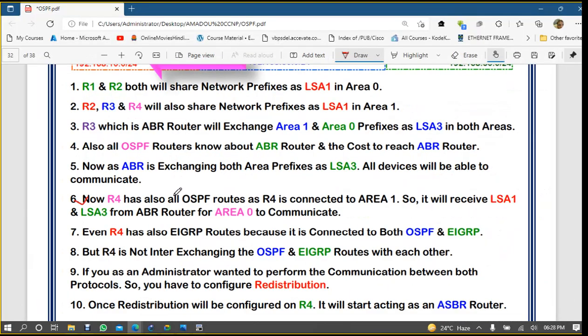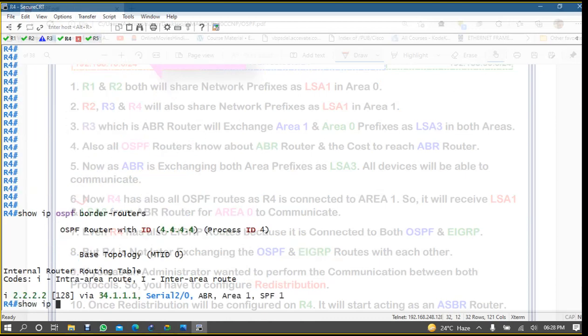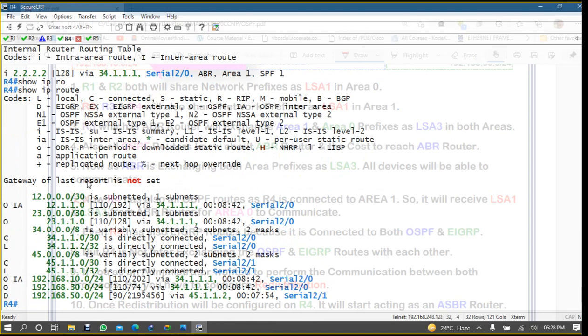Now router 4 has all OSPF routes as R4 is connected. Even if you come to R4, show IP route, all the routes are there. So R4 can communicate, but R1 cannot communicate to R4 and R5 networks, right?